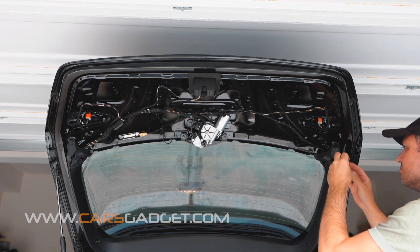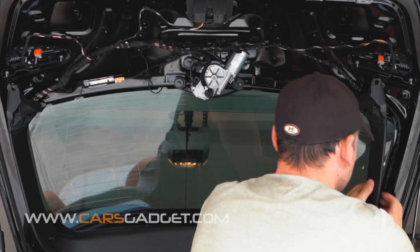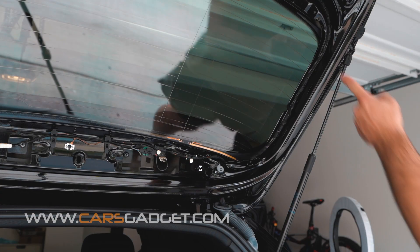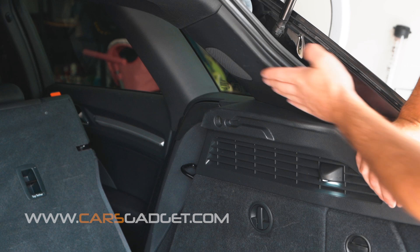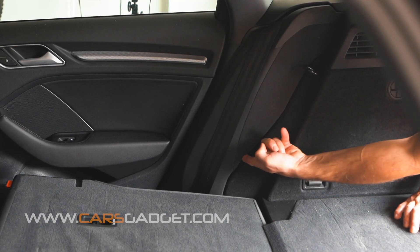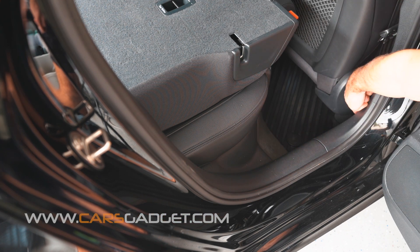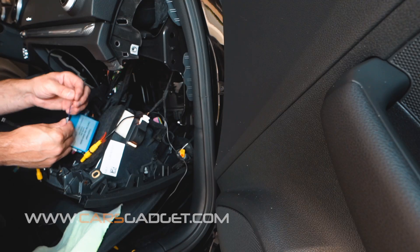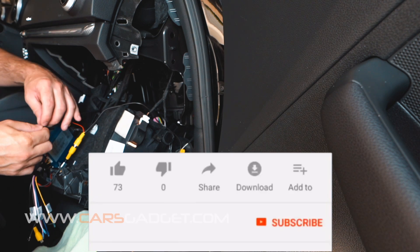Now let's remove the last plastic piece because we're going to hide our camera cable behind the trim. To remove it, go ahead and remove two plastic clips on the sides and pull out the trim firmly. Since this A3 already has an OEM backup camera installed, I'm just going to show you where to route the cables. Run the camera cable along the existing wire, through the hole, through the rubber seal, and then inside the car. Here you would need to remove two plastic trims, one screw on the lower piece, then run the cable behind these panels to the side panels by the seat. Using the provided orange tool, tuck the cable behind this panel, then continue running the cable along the edges of the plastic trim on the side of the vehicle. You don't need to remove the plastic panels — just tuck the cable with the orange tool. Then continue running the cable along the front passenger side to the glove box. Once you bring the cable to the glove box, connect the purple wire with the red wire, the yellow RCA to the rear view camera RCA to the interface unit, and secure the wires with electrical tape.